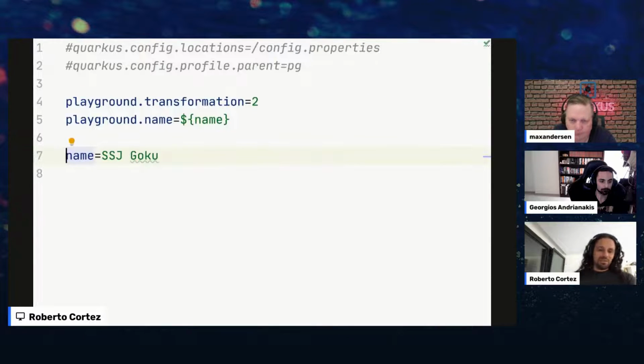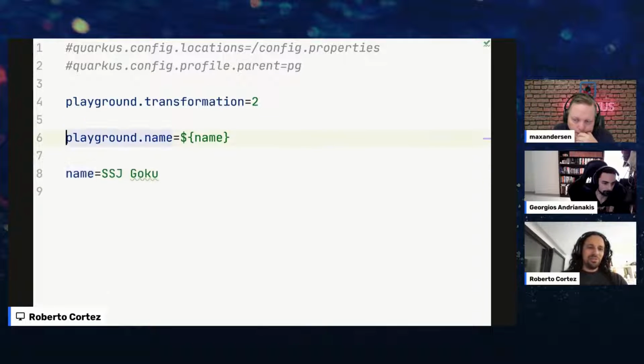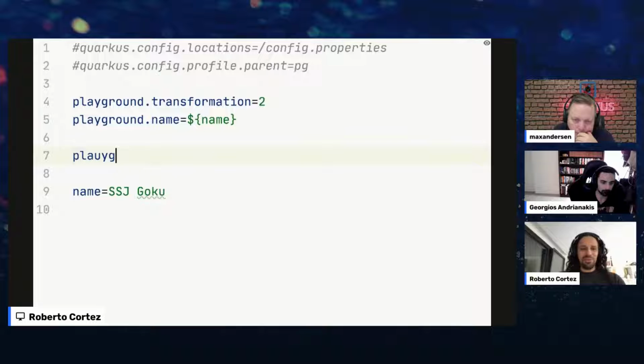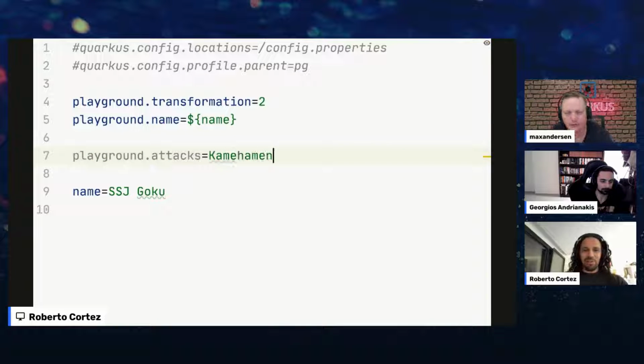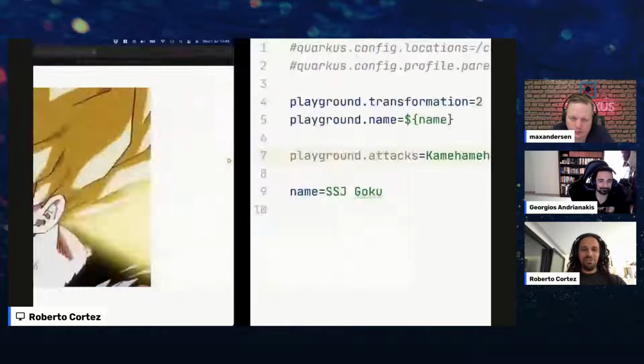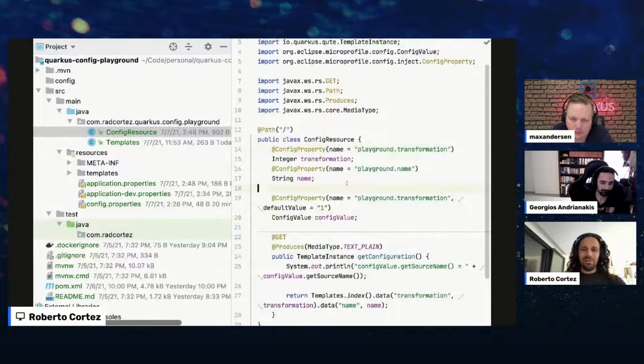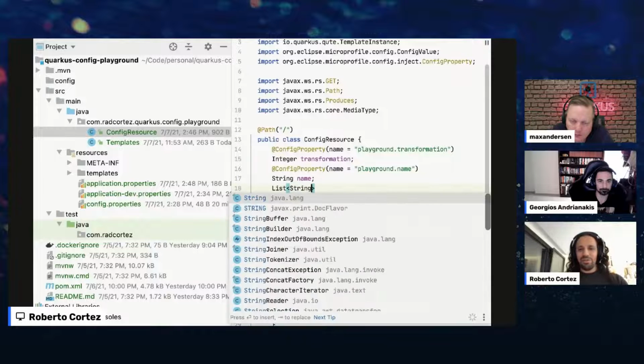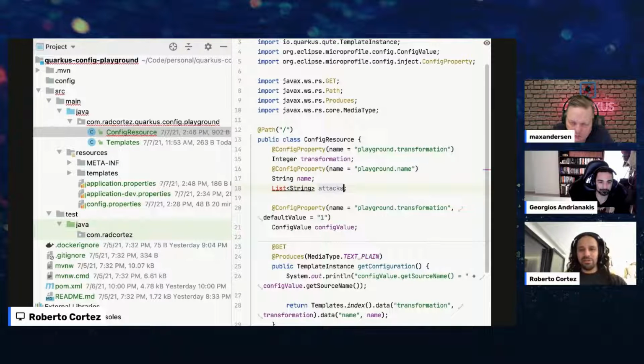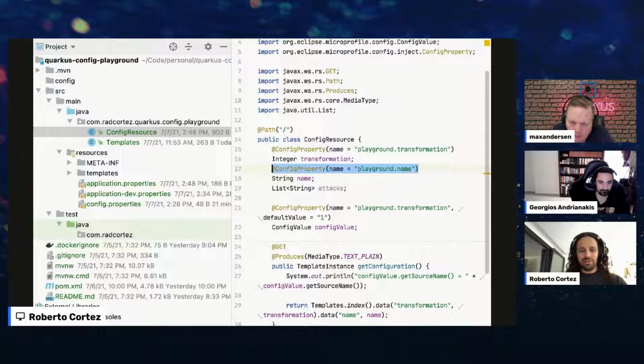Now one of the things that I really enjoy that we added, and we unfortunately don't have the documentation today, but we're going to fix that, is the indexed properties. You spelled it wrong, like you're missing an R. Oh yeah. So people wanted to map collections, right? Basically, Goku has his attacks, so Kamehameha and Kaioken, whatever. So these are a list of things, right? And I'm going to map that as a list of strings, and call it attack or attacks. Right, and then you copy that one.